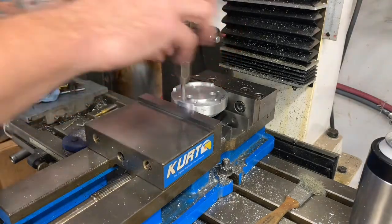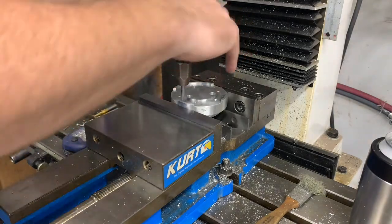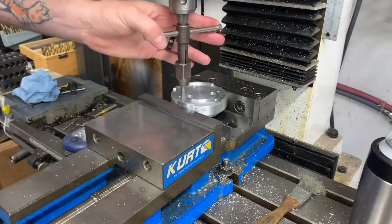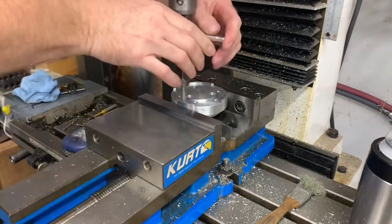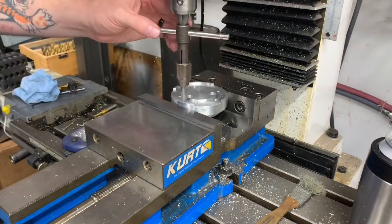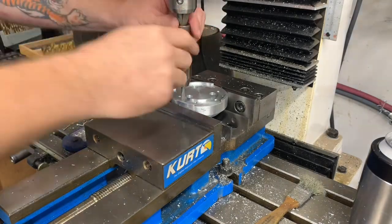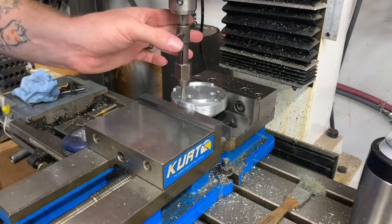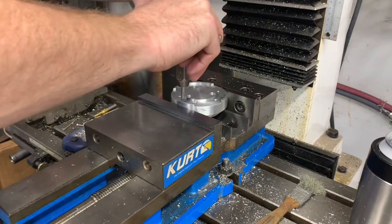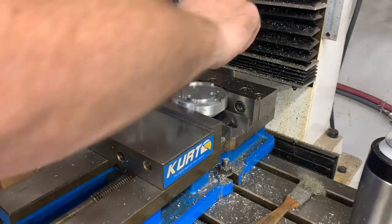I'll just kind of keep the quill aiming downward. You're not actually cutting yet, but now we're starting to. And don't get overzealous, because the bottoming tap is only going to make a couple of threads. And I think we're already right there at the end. Again, you got to go very easy to not break your tap off in your finished part.